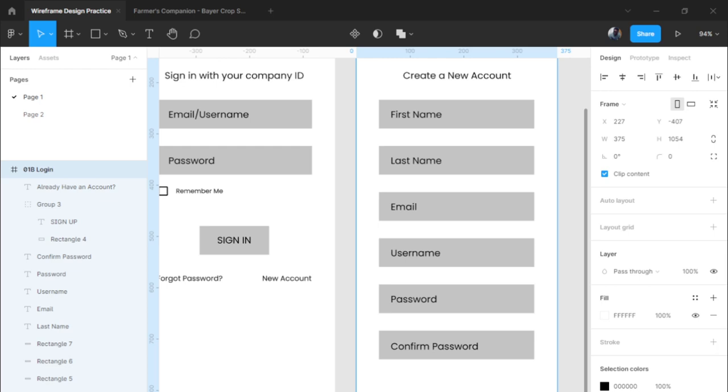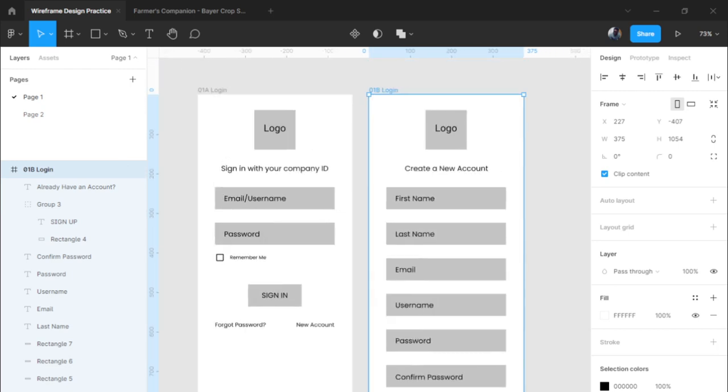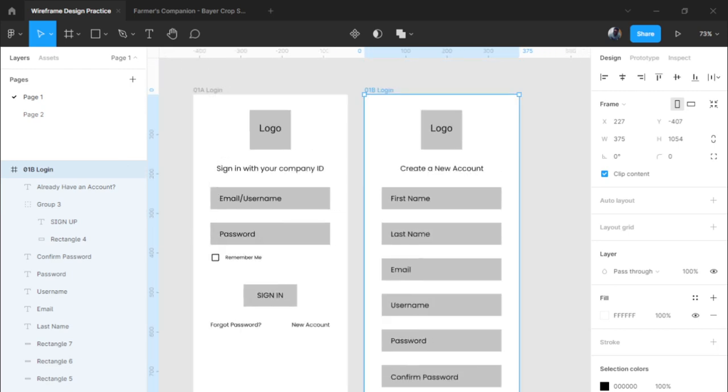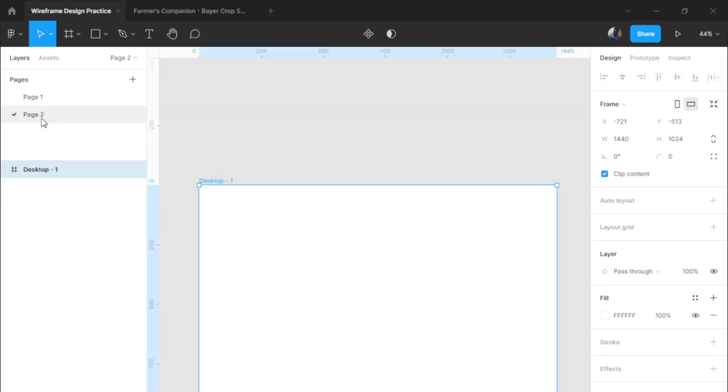But this is supposed to be a 30 minutes tutorial, and now we've entered 1 hour. So basically you get the gist. This is basically what a wireframe is. Now we've done the wireframe of what the login screen would look like for an app. And this is just mobile, and we need to do the web. All right, so for web, this is going to be interesting.